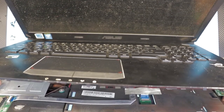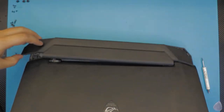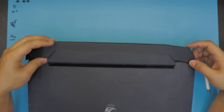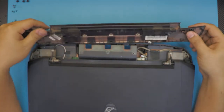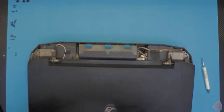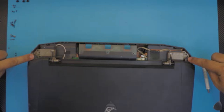There's a backlight cable right there. Do that on the keyboard. Then I can open the hinge all the way up. Before we do that, they should tell you to close it and remove the back cover here. These are the extra speakers. I did not know they had speakers back here, but they do. So remove the speaker cable. These are the front side speakers, I'm guessing. Alright, next you want to remove these two screws right on each corner.